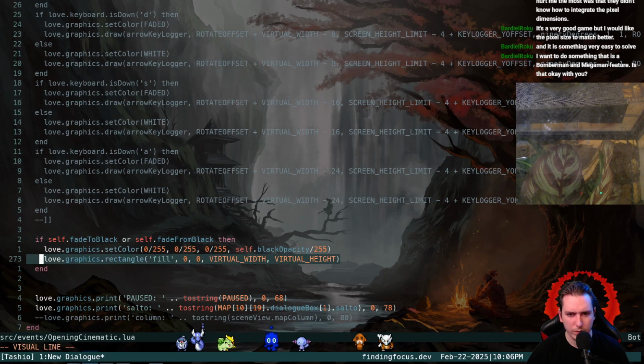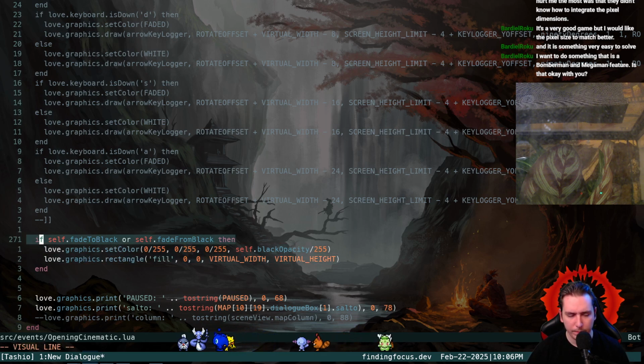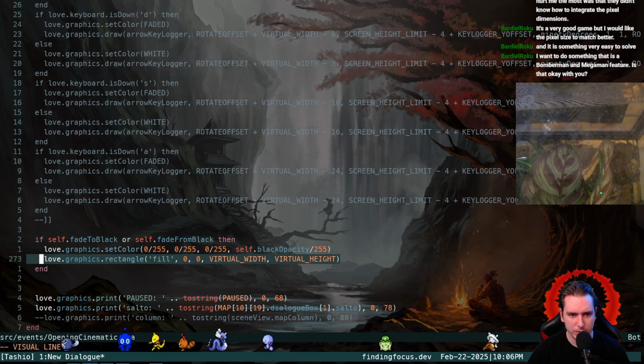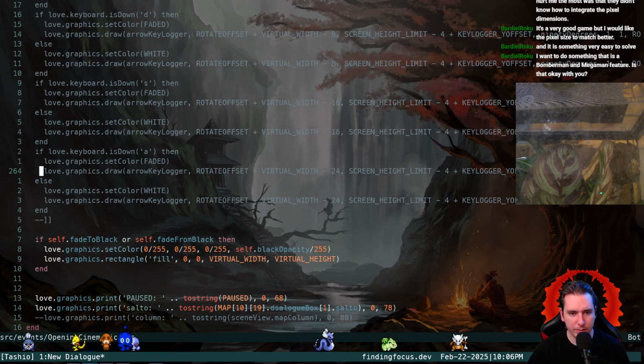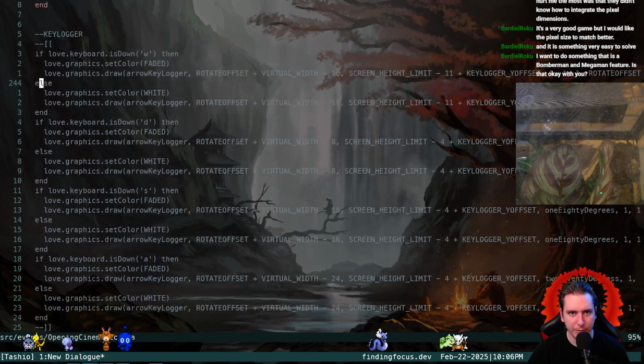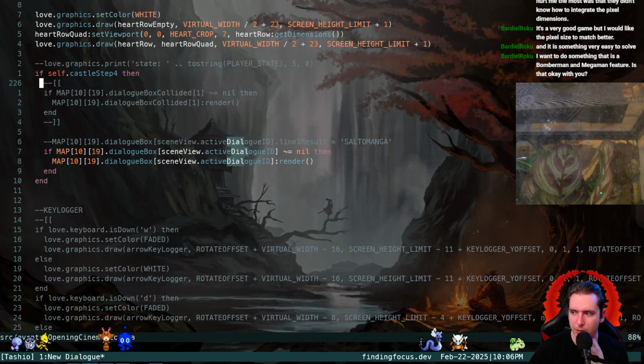What might we change? Well, the only thing that's different is that we're doing a fade to black, but why would this be... it's just the black. I'm kind of curious if we put our dialog box before the fade to black, if it would still be incorrect.